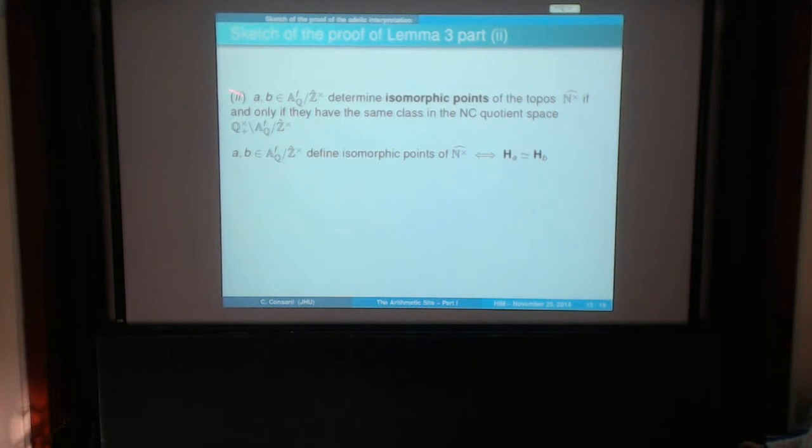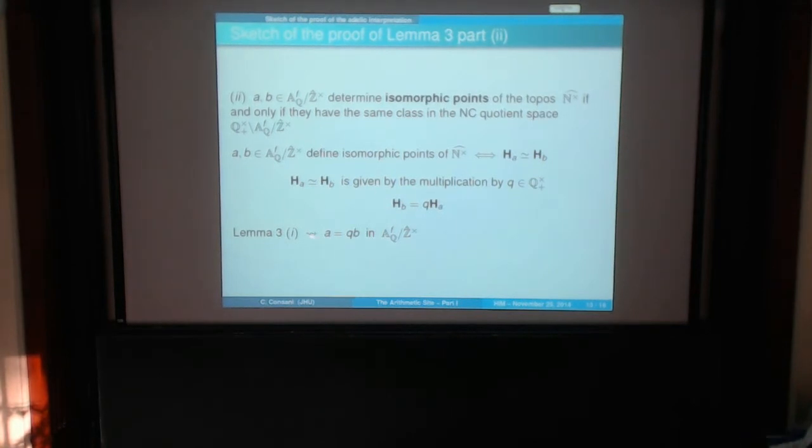No, the easy part, which is ordinary space when you divide by Z star. That part is easy. That part is final. There is still the next step when the infinite Adeles are involved, so it's coming. So two subgroups of Q are isomorphic by a multiplication with an element. An isomorphism is given by a multiplication with an element in Q at cross. So you gain that if you start with 2 points in this quotient, they define isomorphic points if and only if the corresponding groups satisfy this condition.